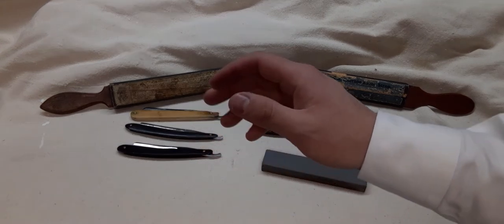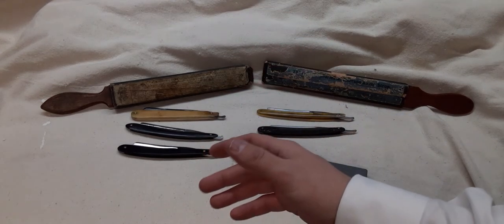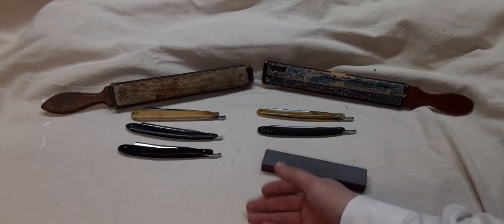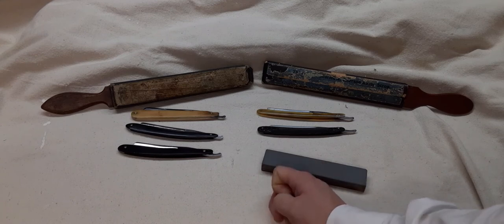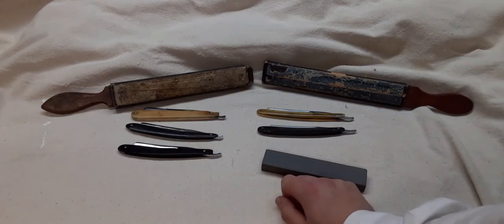Now, shaving mugs, they were known to be carried, especially early in the war, but they're heavy. They weren't really practical. I have a replica tin shaving mug, and it's fine, but it's not practical to carry. It takes up a lot of room in the knapsack, and this would be plenty to carry in the knapsack.